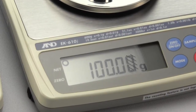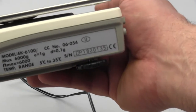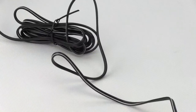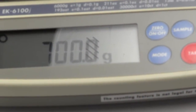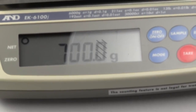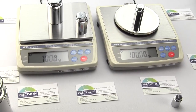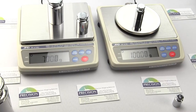On the EK6100J the labeling is basically the same, showing the model number, but this time the maximum capacity is 6,000 grams. E equals 1 and D equals 0.1, so it's legal for trade to one gram but displays to a tenth. On the scale itself the last digit is boxed or has slashes across it. The scale has been evaluated by the National Type Evaluation Program to validate that it is legal for trade. Since D and E are not the same value, the last digit of the display is boxed, and you'll notice the five diagonal silk-screened lines printed on the display. The box markings cannot be removed and do slightly obscure your ability to read the last decimal place.